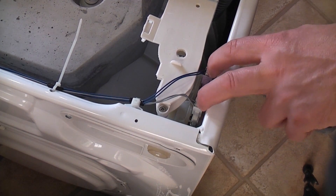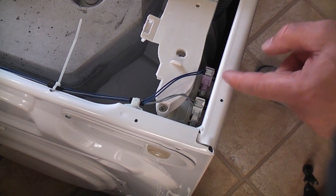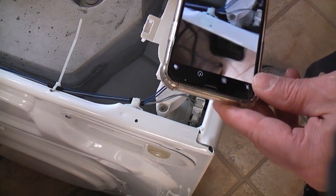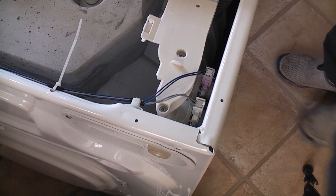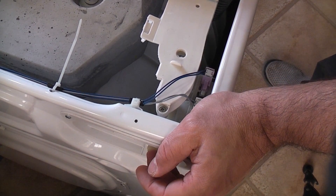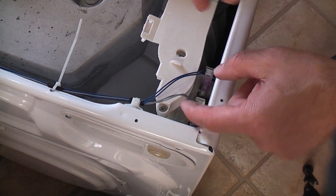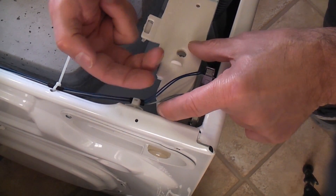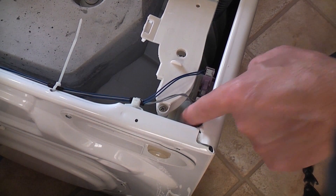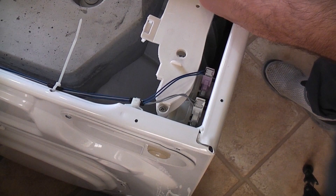This is a relatively simple one because there are only two plugs and they are colour coded, but some can have a few different solenoids making them more complicated. If in any doubt, use your mobile phone to take a picture of the wiring. For some machines there will be a hose connected with a hose clip and you'll need long nose pliers to get that off. On this one we just have two inlet holes at the bottom that lead to the dispenser tray — when the solenoids are energised, water flows into the machine via the tray.